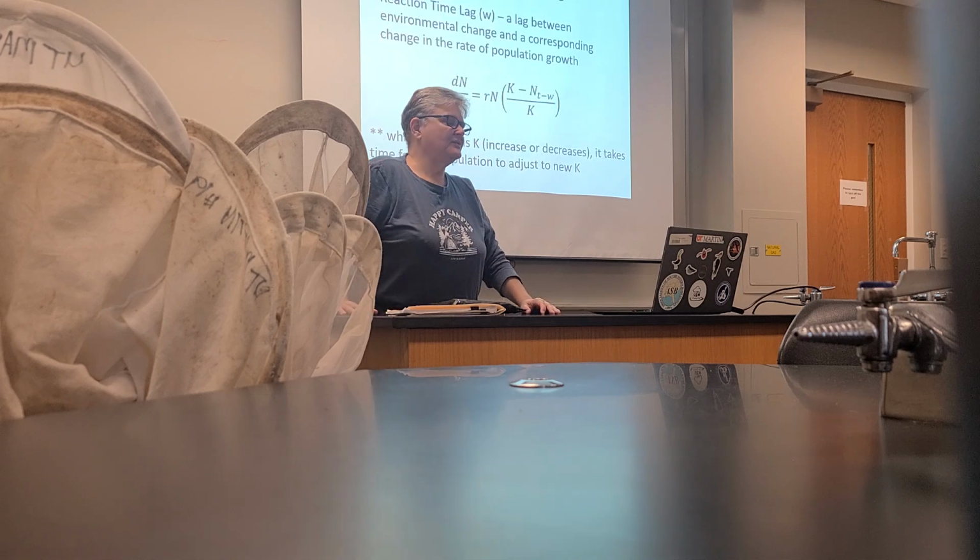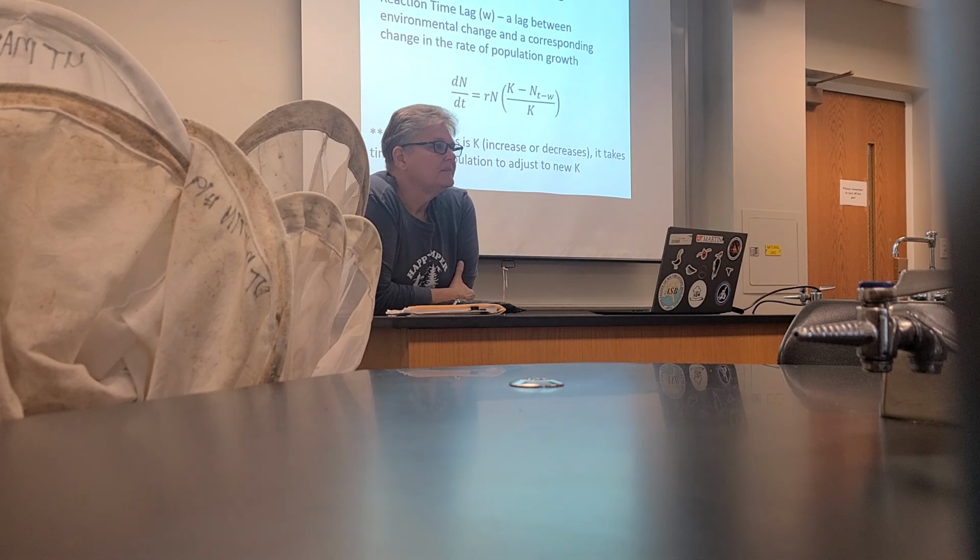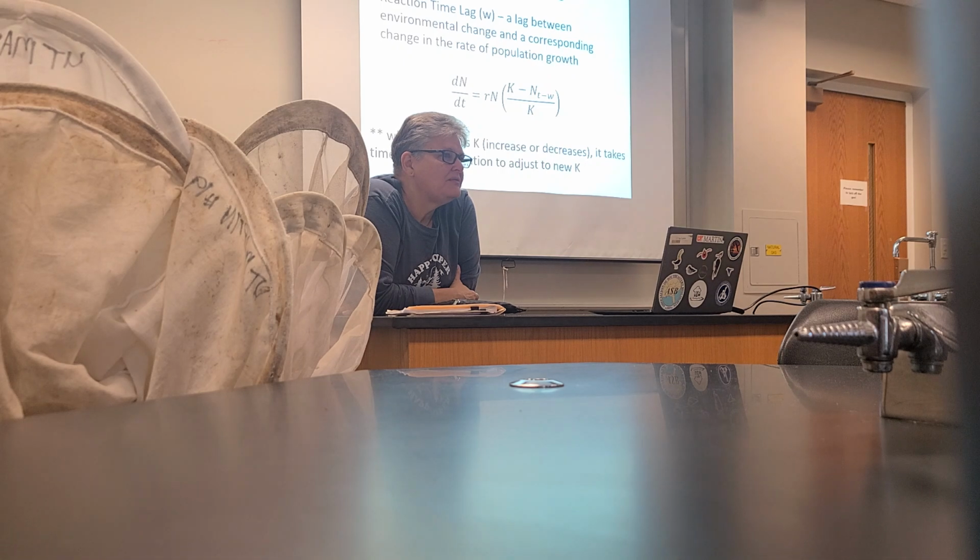The first one we're going to talk about is the reaction time lag. This is the lag between environmental change and a change in the rate of population growth. The environmental change and the change in the rate of population growth. And so what this is talking about is you're going along, you're a happy little critter living in your environment, you're at carrying capacity. So we're not even worried about the first part of the graph, we're just sitting at carrying capacity, and then we have a drought.